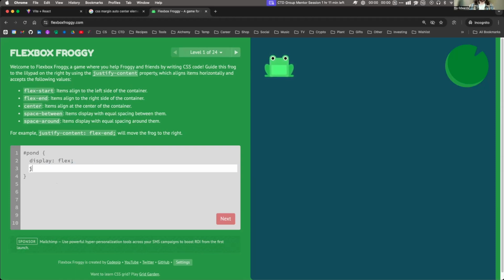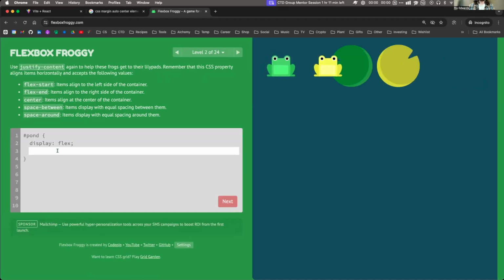So I'm going to do justify content... Oh, I got it wrong. Justify content and then flex end. Yep, and that got the frog to where it needed to go.